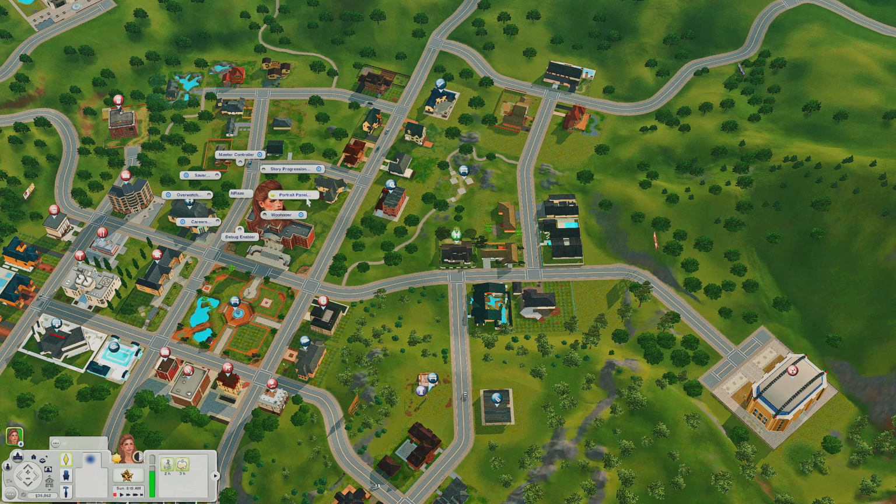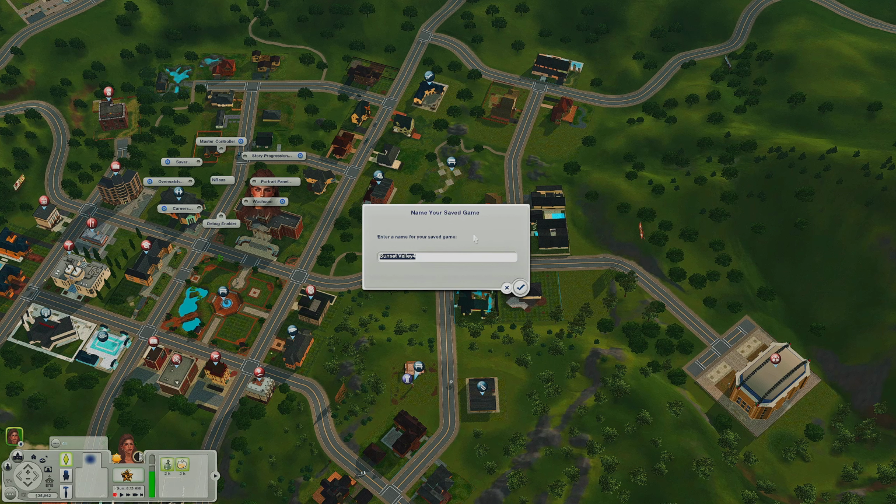I also have NRAAS portrait panel, and you will need this mod if you want to have more than 8 Sims in your household, and then all their pictures will show up here. I was about to talk about this mod and it just showed up here. So this is NRAAS Saver. Every 30 minutes, that is the default setting, but you can change it, a pop-up will appear and then you can save your game.